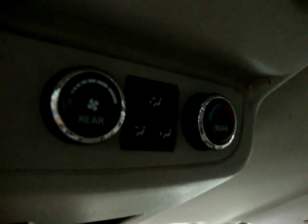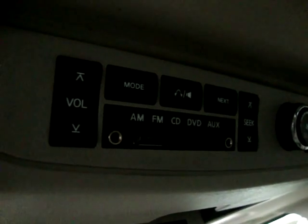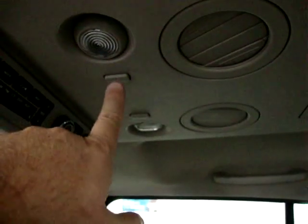To gain access to the rear, there's a little handle on both sides — pull it up, the seat will fall forward and slide to give you access. The rear-row passengers can control their AC as well — fan speed, airflow, and temperature — and they can also control the stereo. There's a headphone jack so nobody else can hear it. Up in the center you get map lights and AC vents for the middle row, plus storage pockets. The rear row also has map lights, AC vents, and a cigarette lighter adapter.